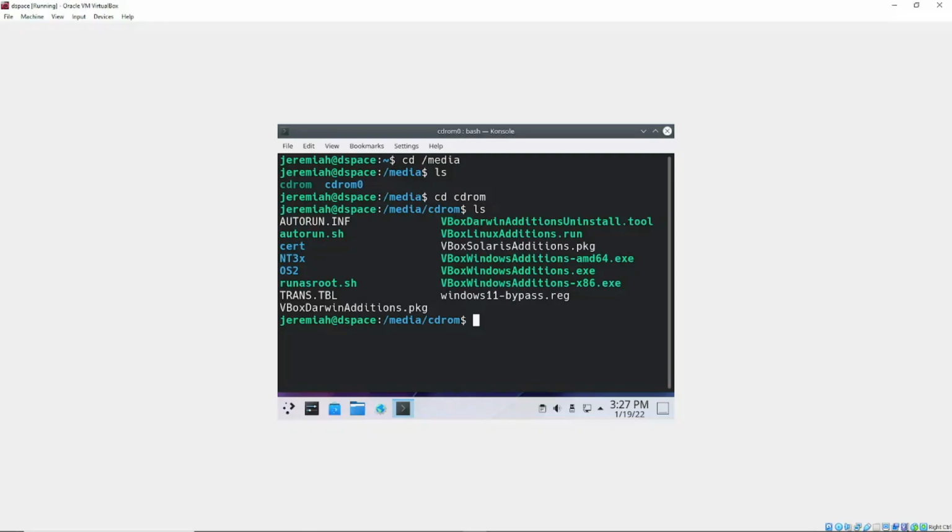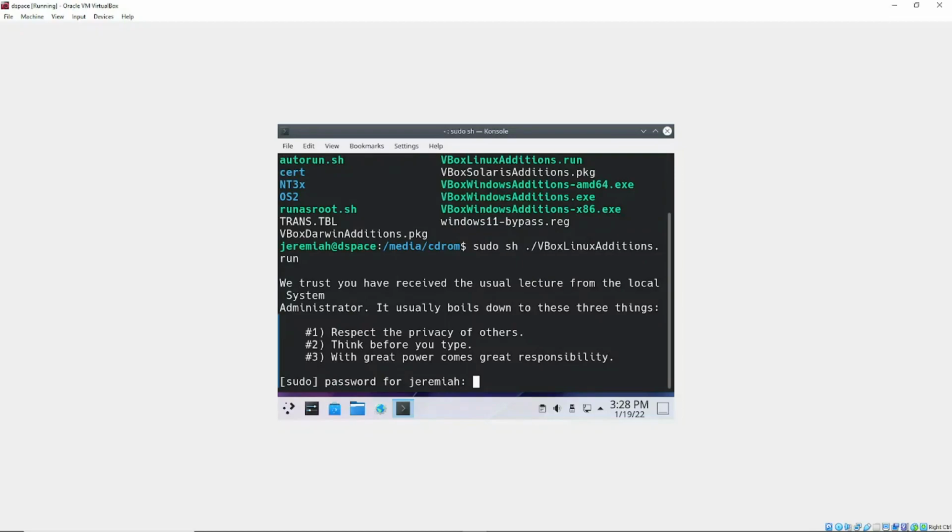because we can just run it as a script like this by doing sudo, which is super user do. We're running a shell command, so sh, and then period and / and then VBox. And this is all case sensitive, so you want to make sure you keep that in mind as you're typing this out. VBox Linux Additions .run. Okay, so I'm going to press enter.